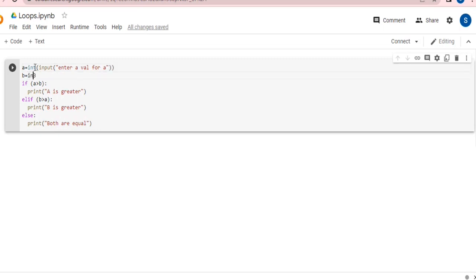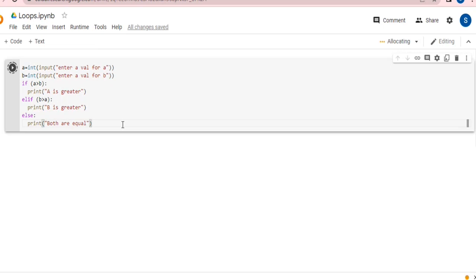Now again, I'm coming over here, writing int, and the shortcut I would like to prefer is to copy this, paste it over here, and write enter a value for b. So guys, I have taken the value for a, converted it into integer, given to a. Then I've taken a value for b, converted into integer, given to b. Now I'm comparing: if a is greater, a is greater, otherwise b is greater, otherwise all are equal. This is a very simple program, guys, where I'm comparing who is greater.